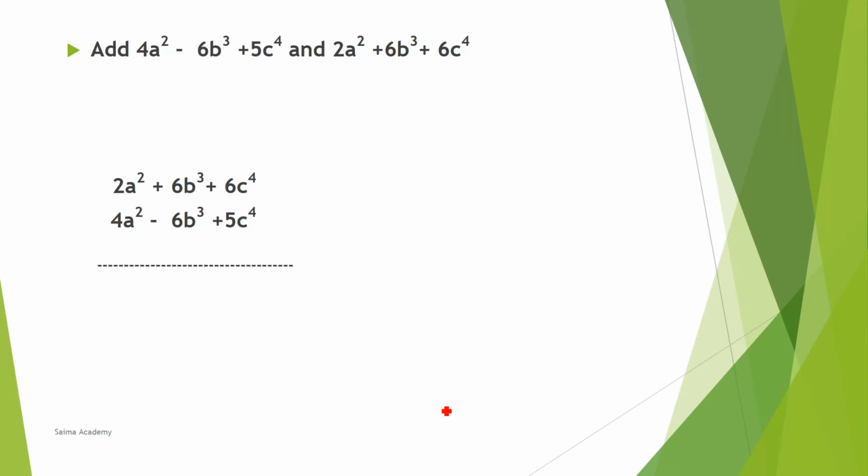Right, one more question we will discuss. Same thing, you have to add this trinomial with this trinomial, so it is 2a square and 4a square, so it will be 6a square. Here you have 6b cube with the positive sign, 6b cube with the negative sign. Everything is exactly the same. 6b cube, positive, negative, which will cancel out. And then plus 6, 5. Both have the positive sign, so you have to add, and then c^4. You do not have to add the exponent in case of addition. No, same exponent, right? You deal only with the coefficient.